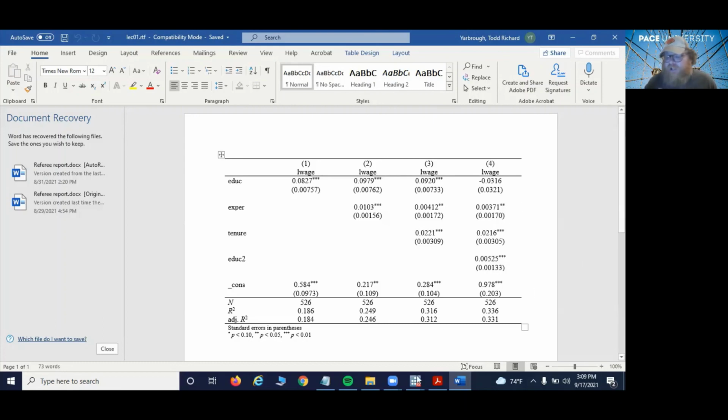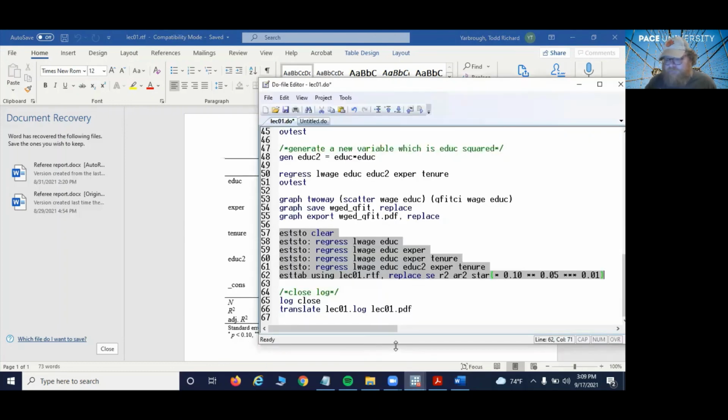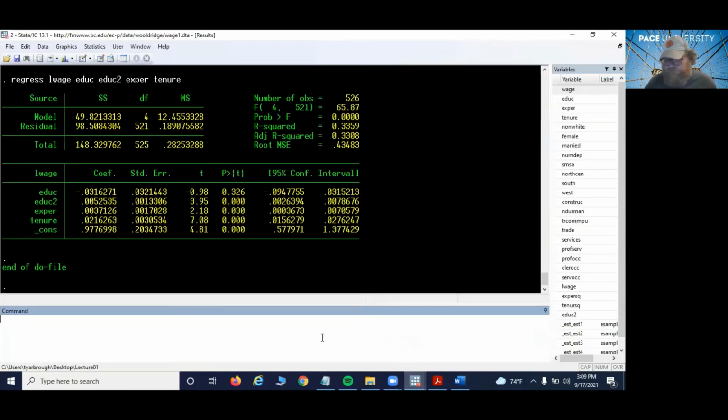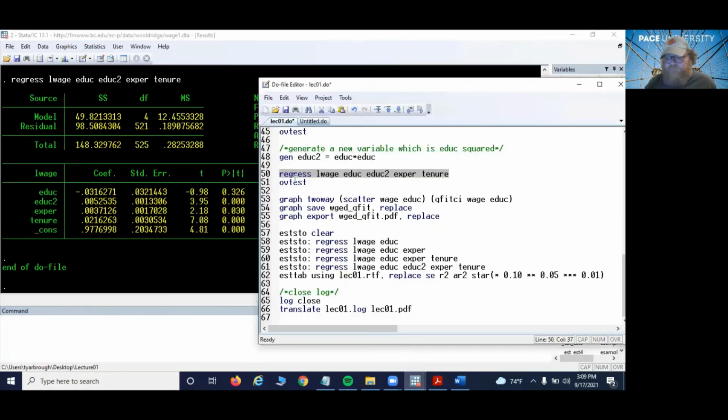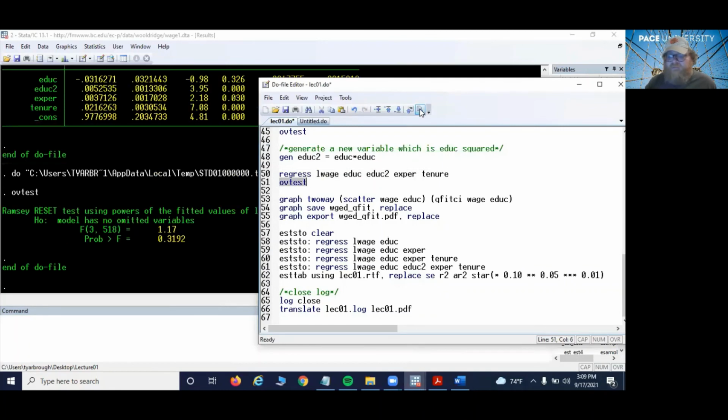So lastly, let's run the RESET test for that last regression to see if it passes the omitted variable bias test. And you can see that since we've included the square of education, we are now able to fail to reject the null, which means that now, at least from the perspective of this particular test, we're being told that we no longer have omitted variables.